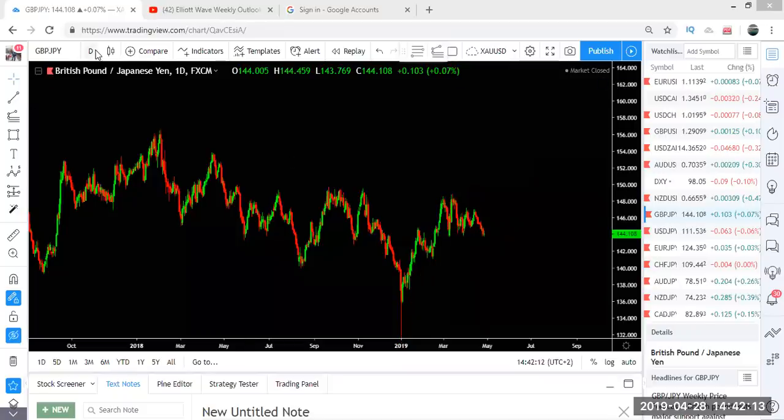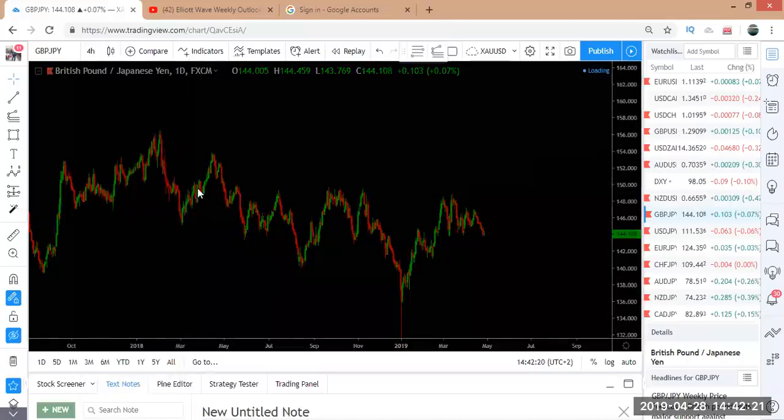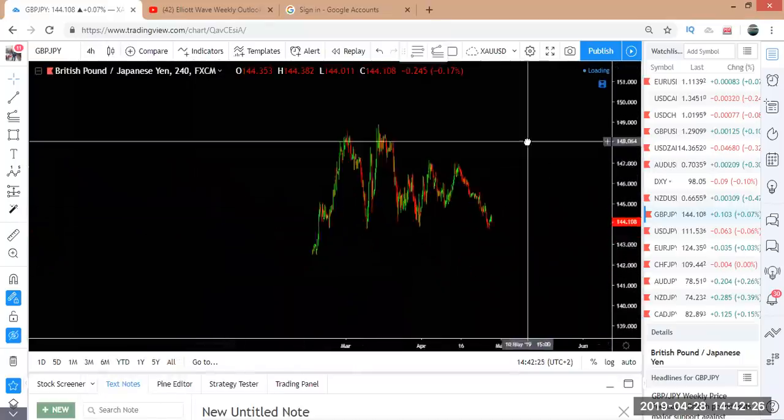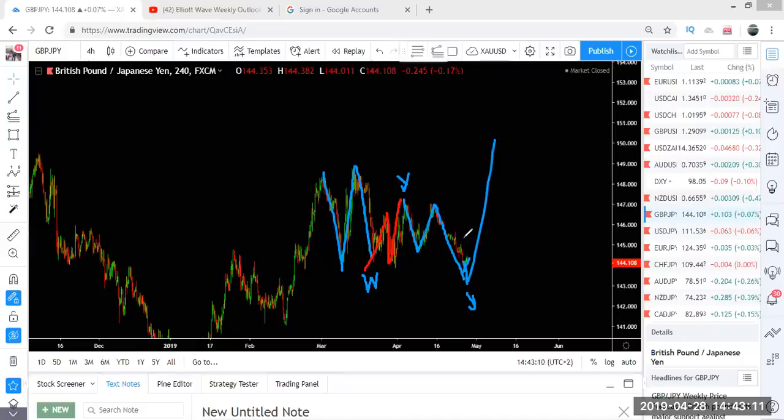Let's have a look on the 4-hour and see what the structure looks like here. This is the 4-hour now. One, two, three, like this. Now you also have this 1, 2, 3 wave here. Now we're coming down with this one. 1, 2, 3. Could this be now the W, the X, and the Y? Let's see. It looks like this one is not done yet. We make one more to the downside, and then we get the move to the upside. But like I said, this is not a clear corrective structure. We need to get more data, more information to see how this will play out. So this is what we're looking at. We're going to wait for this to give us more data. It's not clear at this stage.